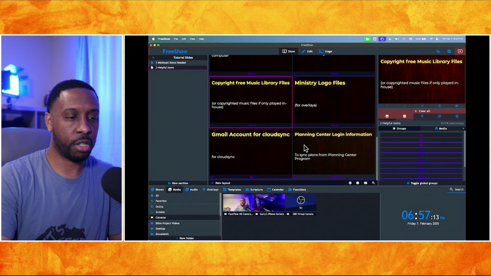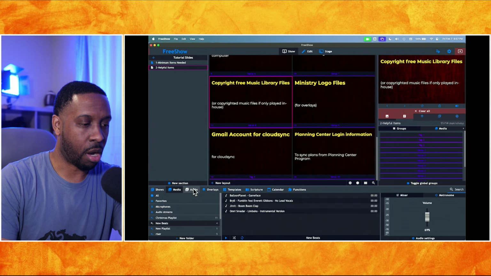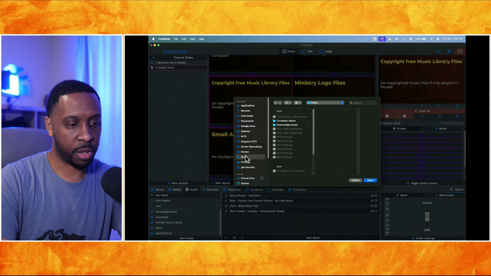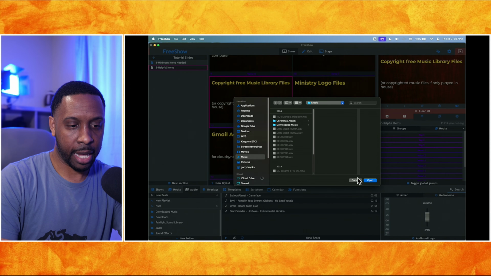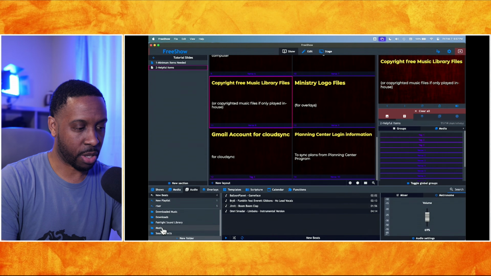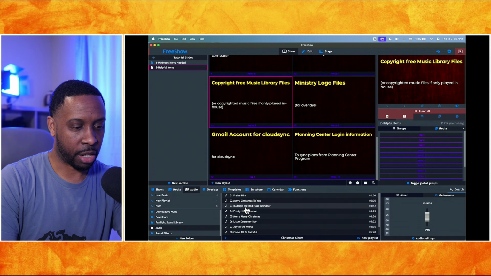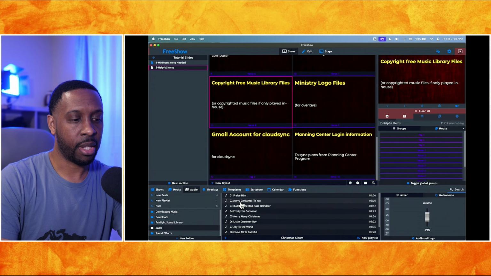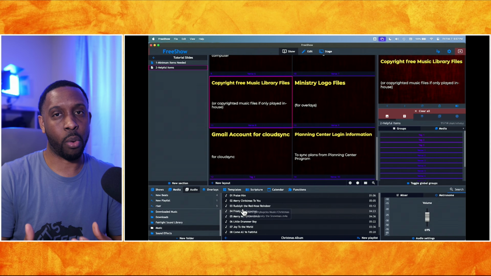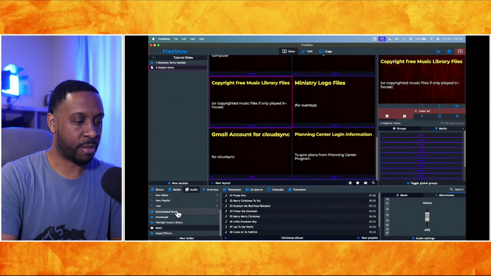And then you would go into your FreeShow program and you go to audio and you can say new folder, and you would just pick where your music is going to come from. I've got a Christmas album that I like, and you can say open, and basically it'll pull all that music in. So I've got my music folder here. There's that Christmas album. All that music is available because I have it in an MP3 format or a WAV format. And then I've got some other music.